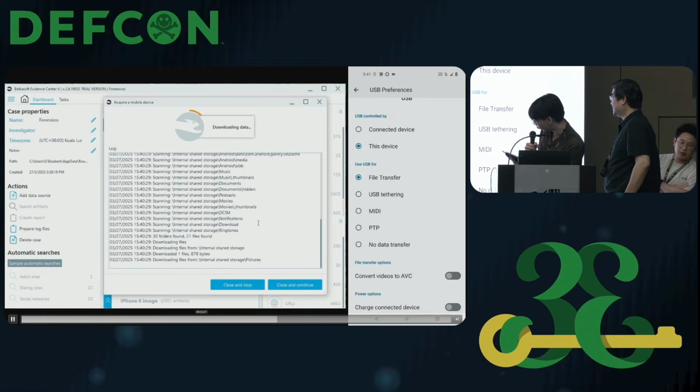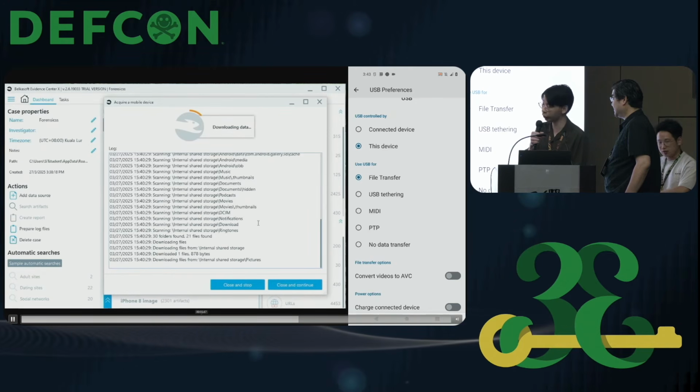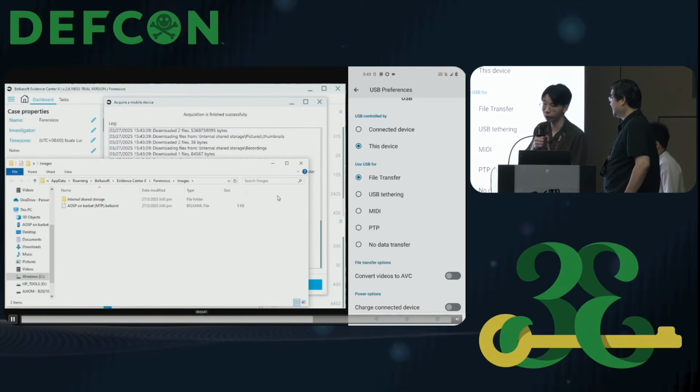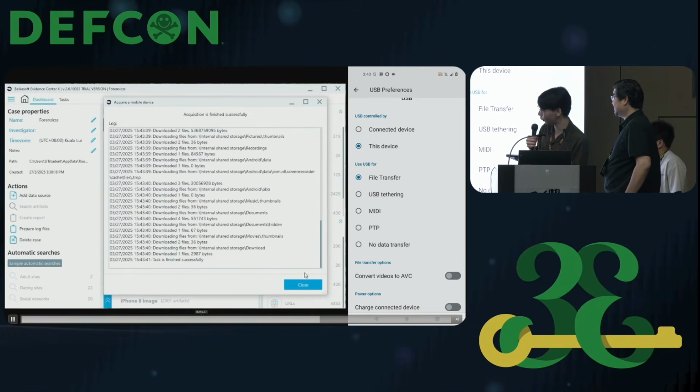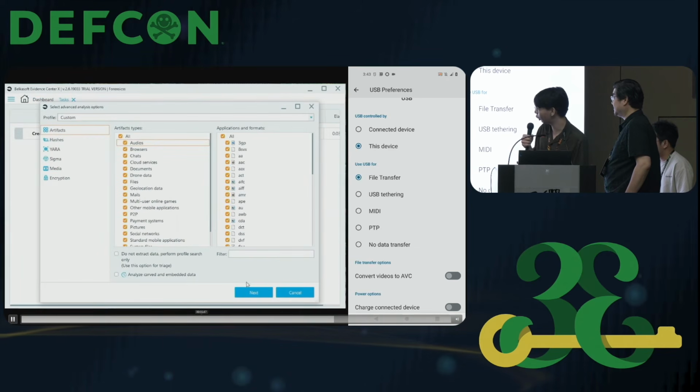So you can see internal shared storage as the first option, and it downloaded one file. That file is the honey token, which triggered the countermeasure payload of encryption, and by now everything would have been encrypted successfully, which you will be able to see in a short moment.